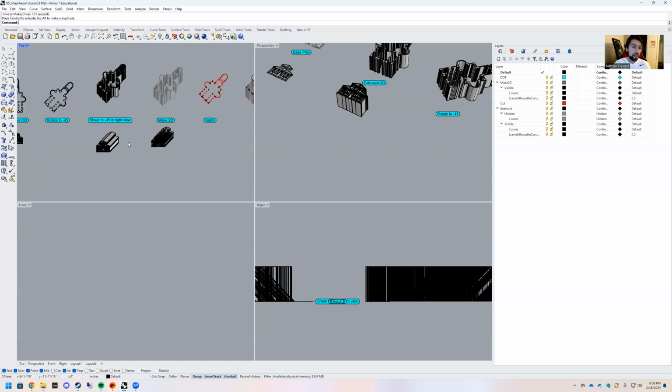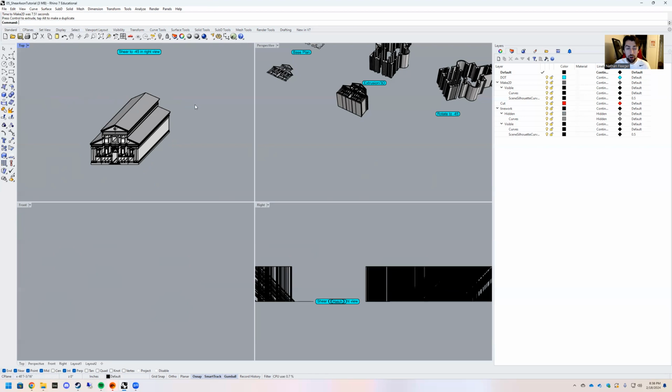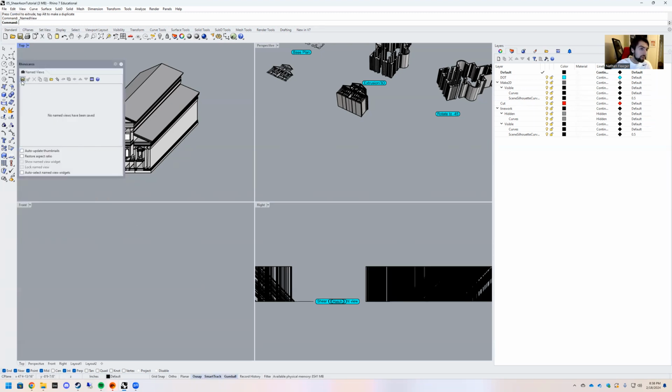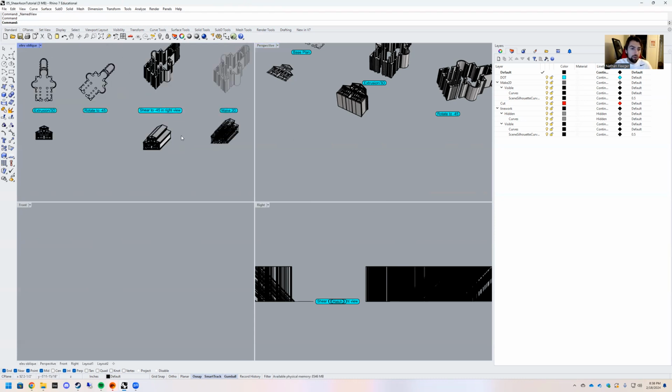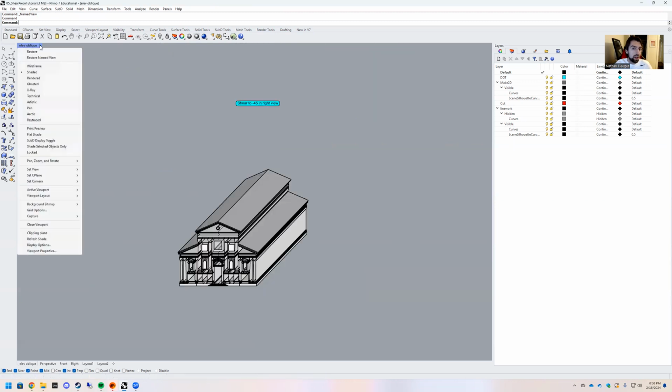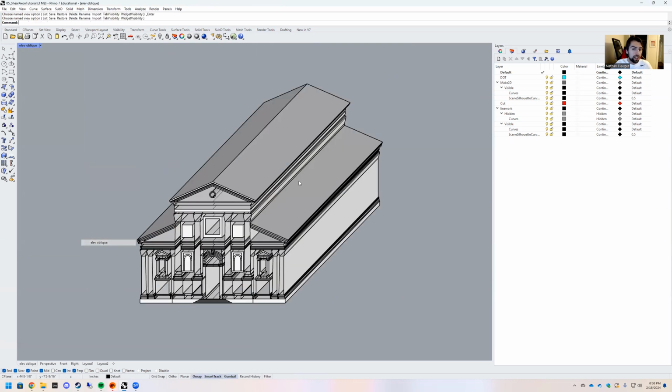We can save the view like we did in our other video, our 2-point perspective video. Once you have your stuff, make sure to go to set view, named views, hit the save icon, and then type something like elev oblique. Then whenever you're moving around, you can just click back into set view, elev oblique, and it will find that view.